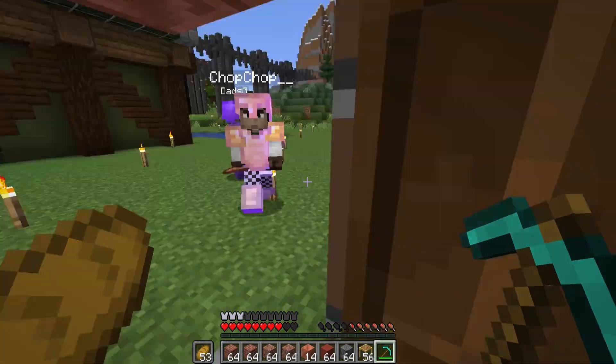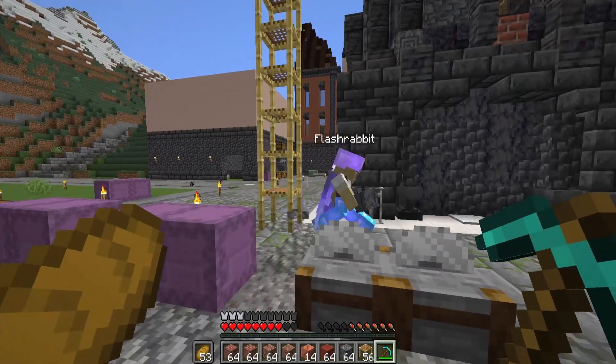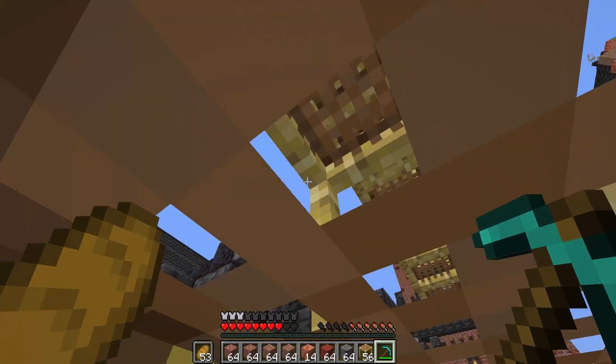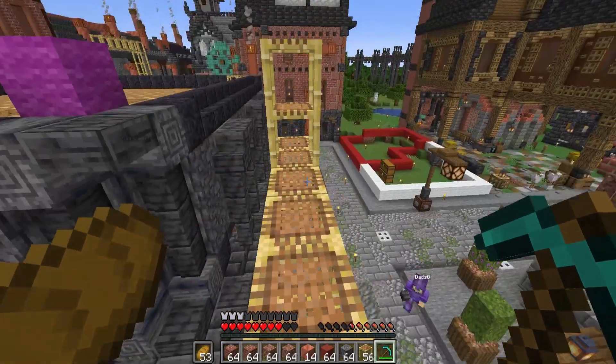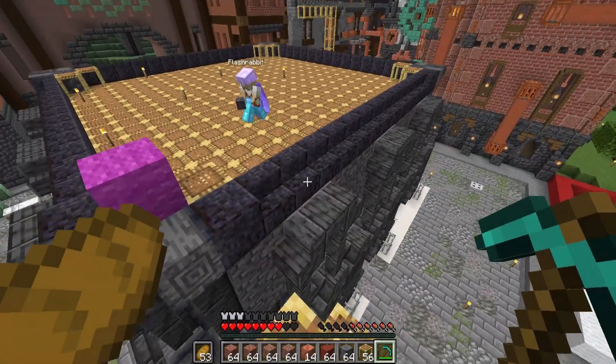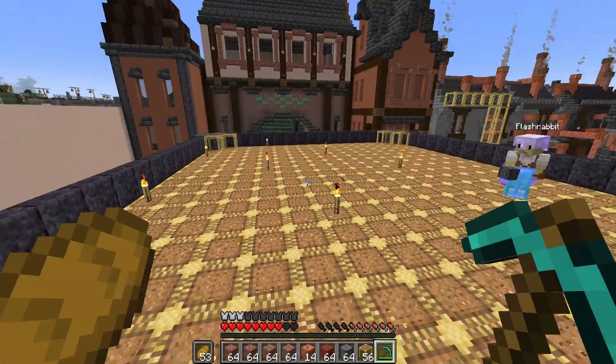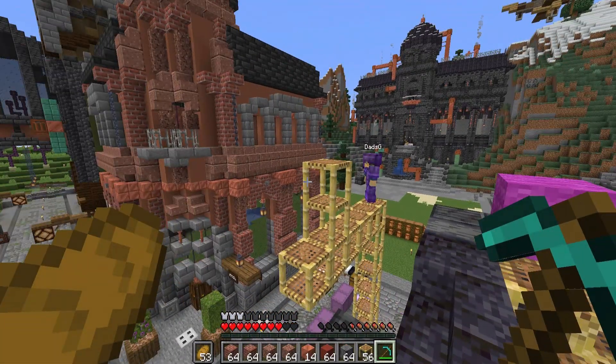I actually came down to look at that, and then I joined and I could see you looking at open space, and I'm going 'yeah yeah it's really good' — just playing along. Is this library actually going to have books in it at some point? Oh yes it is — we have to put a back wall on first of course.